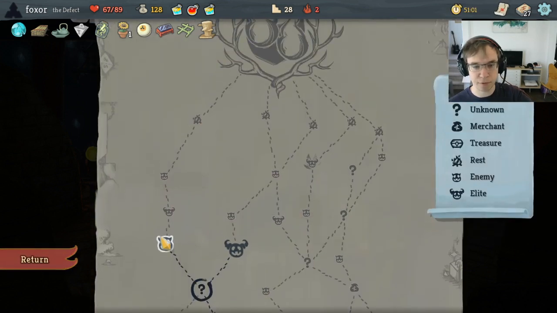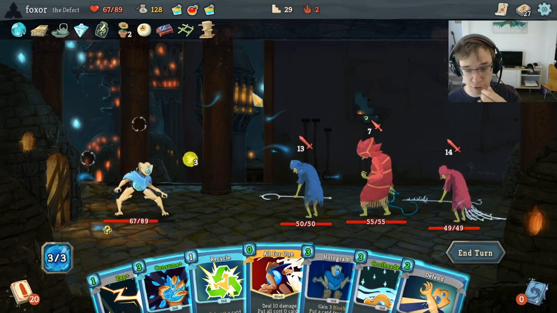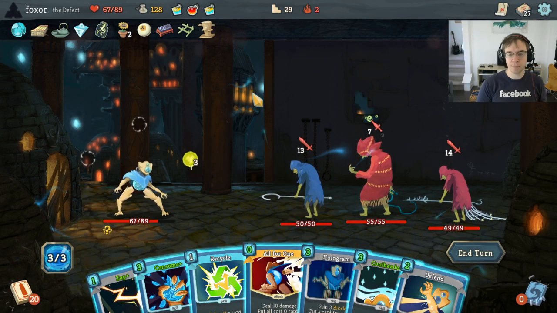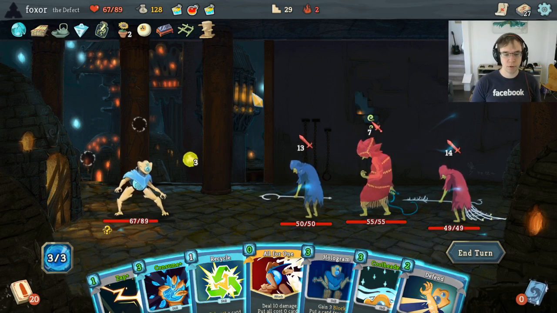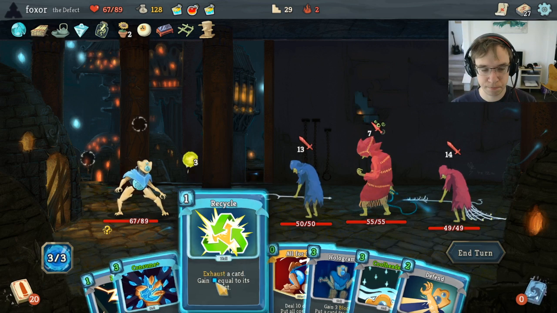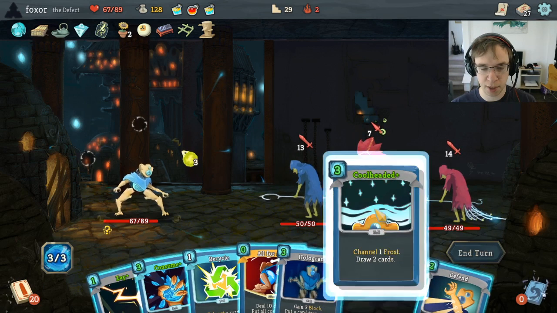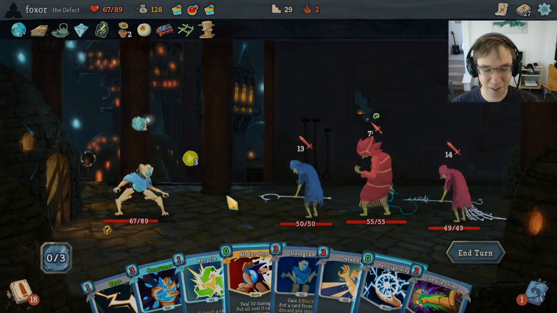Elite now or fight first then elite? I think elite now. We've got full potions, so I would like an opportunity to use them. Another zero cost All for One. We could recycle Consume, gain a bunch of energy, and then Cool-headed to draw cards. I guess we can just Cool-headed now. Oh no, I have to restart the fight. I cannot Cool-headed now, because that uses all my energy.